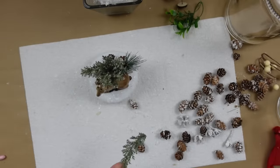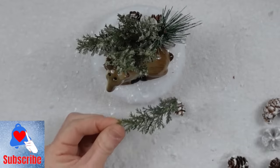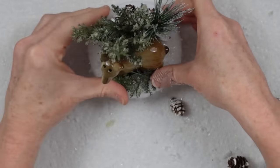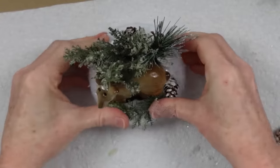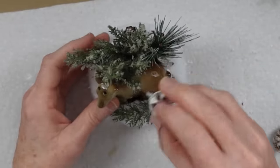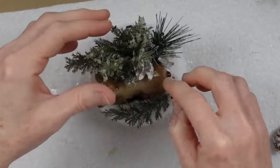So far, so good. I'm liking my little deer. Don't be concerned with the little holes in his head because we are going to fix that. It's not going to be a problem. I'm going to do something really cool with that. And then you're just going to continue to put them around. I pick it up and put it down and look to see what I need to go where. And just like when we're doing wreaths and arrangements, pick it up, look at it from all angles, and decide what needs to go where. I do that quite a lot.